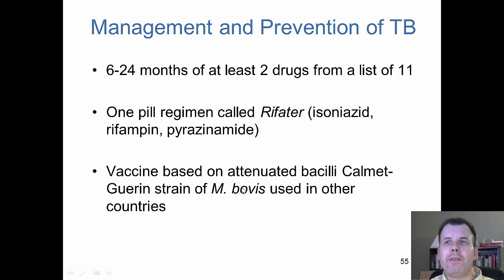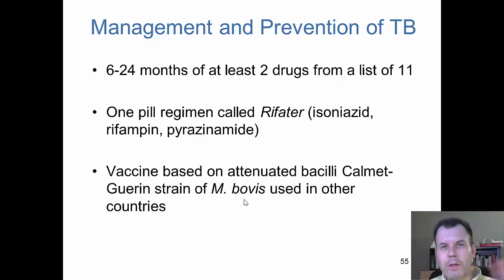Again, there is a vaccine made from an attenuated strain of M. bovis, and this is found in other countries. Some of you that have come from other countries may have been vaccinated already. This is something you want to tell your healthcare provider if you're going to work in the hospital, that you've been vaccinated for TB, and I'm sure it will be on your vaccination record, because that will throw a false positive on the skin test.